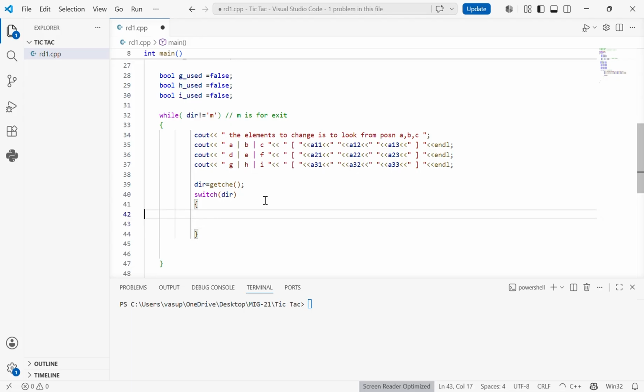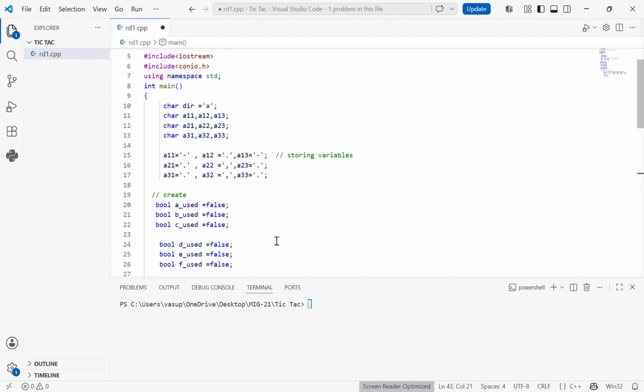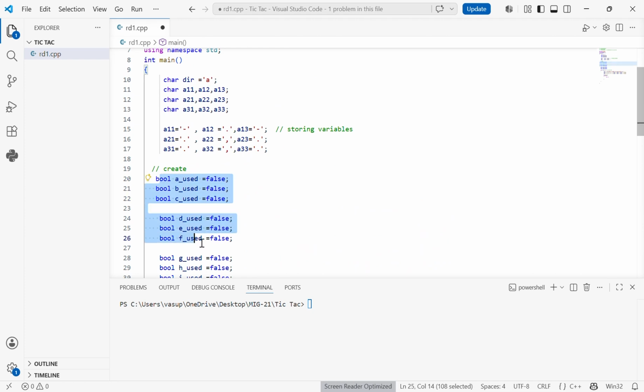So now we will be putting the case A, and inside this we have to put the else condition, because this is what the bool will be creating.